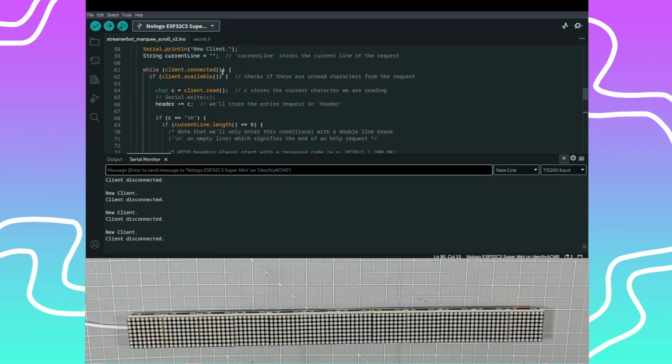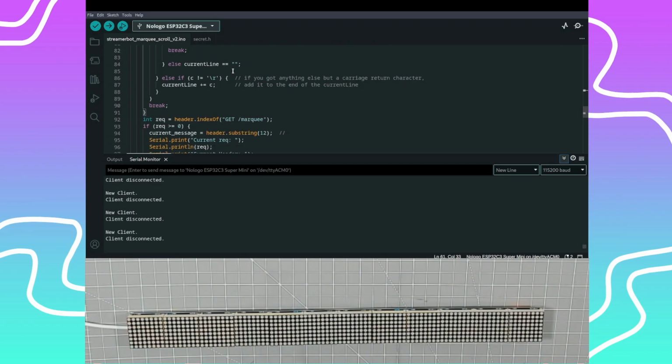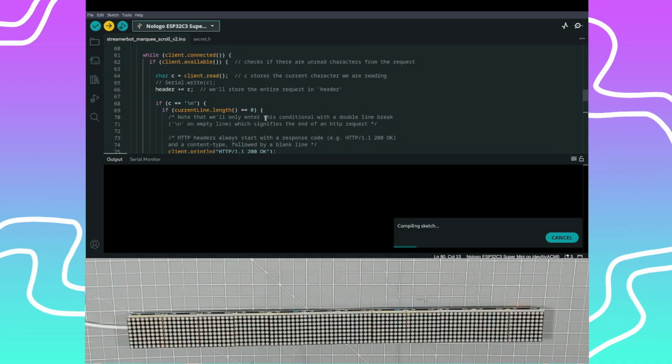So the while never breaks. Let's try putting a return here instead. Does that work?